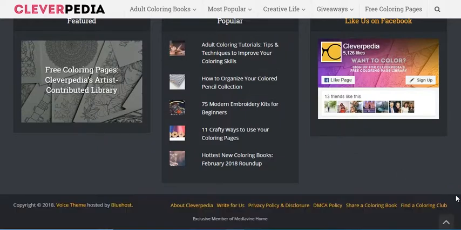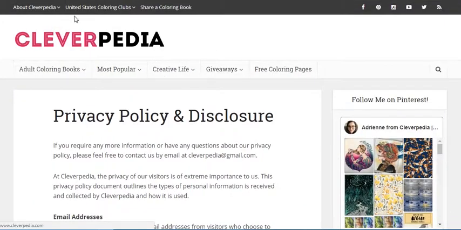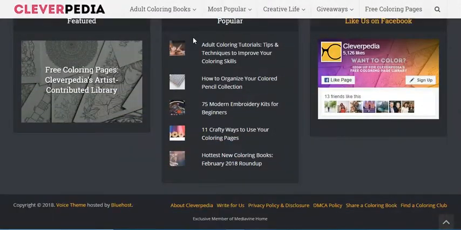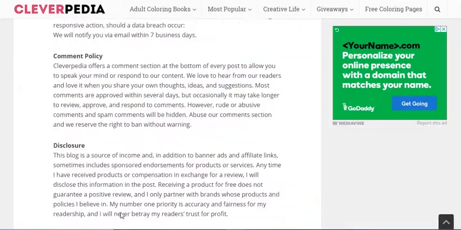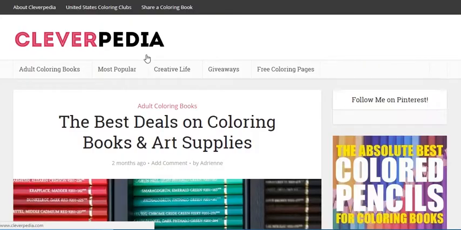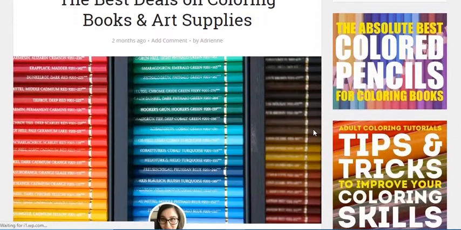And actually, she does have a menu. I just realized it's underneath that ad there. And she just kind of lists a few more things that she had listed on the top menu. Because let's say someone gets down here and they're like, you know what, I would actually like to learn more about Cleverpedia. Well, it's going to be difficult for them to have to scroll all the way up in order to go here, when you can have those same pages down here. Now remember, these are pages. Anything on the blog under, say, one of these categories are going to be blog posts.